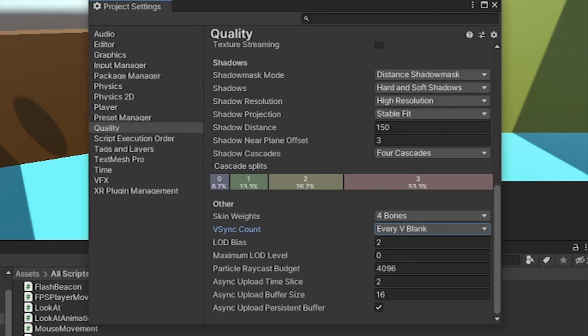And when I looked it up on the internet, apparently if you choose, say, vSync count number 4 and a target frame rate of 60, 60 FPS, your target frame rate will be divided by the vSync count, as in it will be divided by 4. So what is 60 divided by 4?